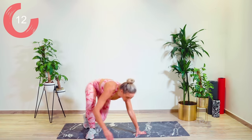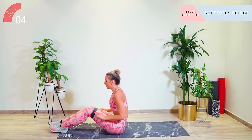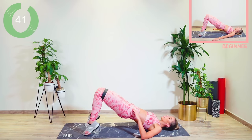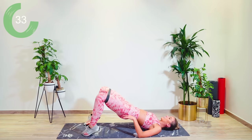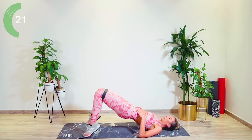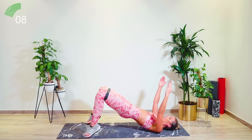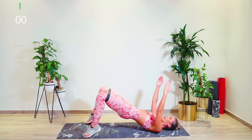Straight back down onto the mat. Grab a hold of your band, pop it quickly around your knees. This time we're taking our toes apart, high on them, inner thighs touching. We're going to push out, touch the inner thighs together, squeezing the butt, rib cage down. If it feels too easy, take the feet further away and really push out against that band. Now add a pulsation — pulse and back in. Even though your heart rate isn't as high, the whole purpose is to activate those muscles and then burn them out.